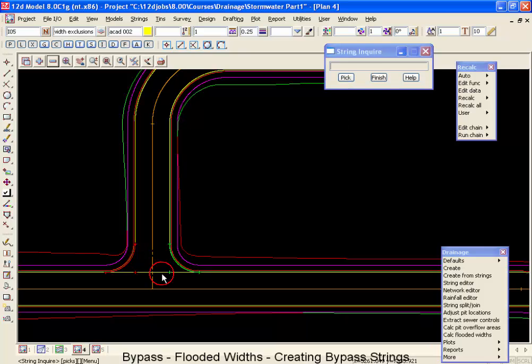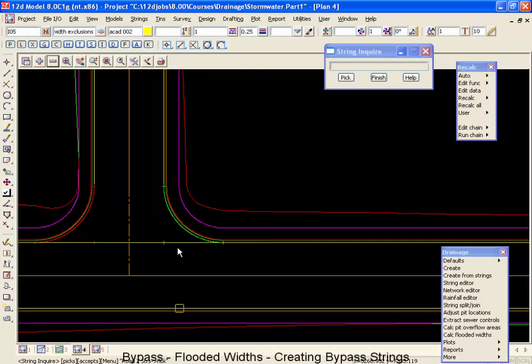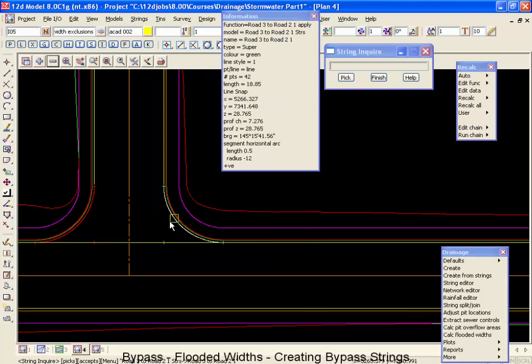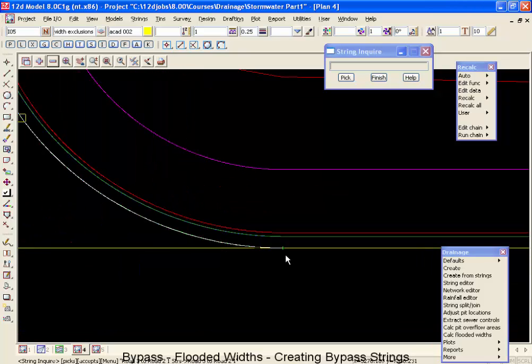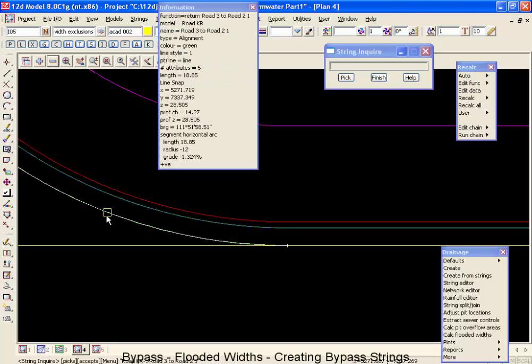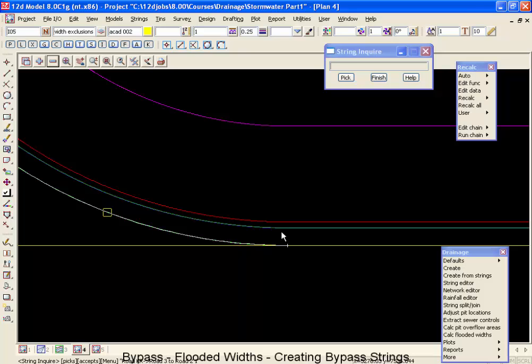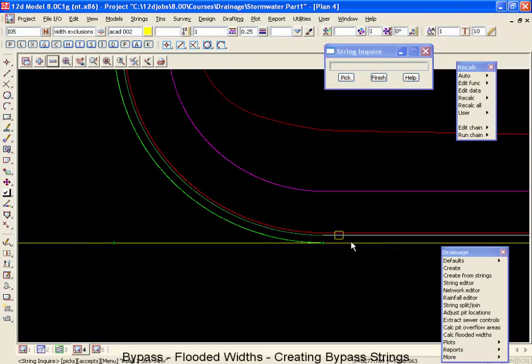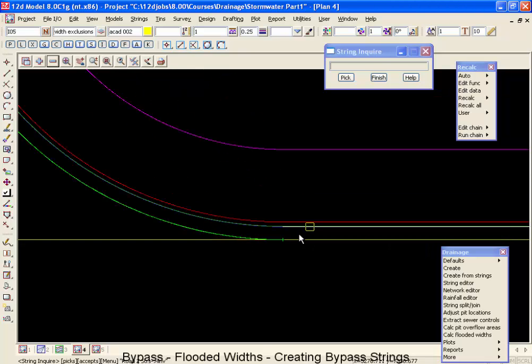If I did a string inquire for this string here, you'd see that our lip of curb follows all the way through this section. Now, the nice thing about the lip of curbs is they do tend to follow all the way through all of our project. The only trouble with them is that when we're doing a curb return, the lip of curb is not usually used, but rather it comes up with a different name. So if we come back one step farther and we look at the inverts, they are fairly good for these. The only trouble is they won't take us across intersections, and we will have to do manual work to our strings. So with that limitation, I think we'll use our invert strings in order to calculate our bypass strings.